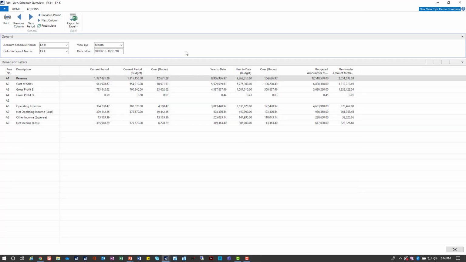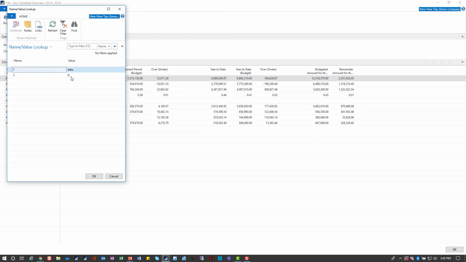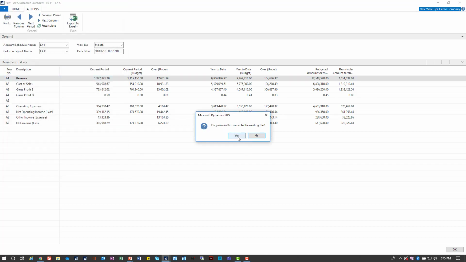So I've already set up my nicely formatted Excel shell that I'm going to update with my numbers, and I believe that the numbers that I have in there are for September, so let's update this for October. This is my new month that I'm showing here. If I say export to Excel, instead of choosing create new document, I'm going to choose update existing document, and I'm going to pick this file and say open. I'm going to choose my data tab. You'll see there's two tabs to choose from, and I'll choose OK and say yes to do you want to overwrite the existing file, and in just a second I should have my Excel file open up.